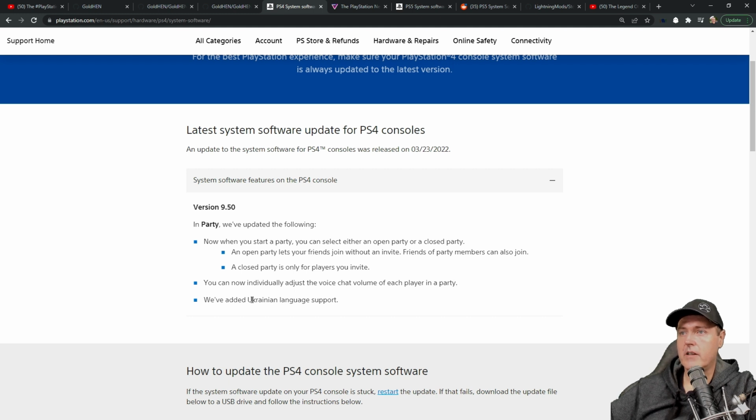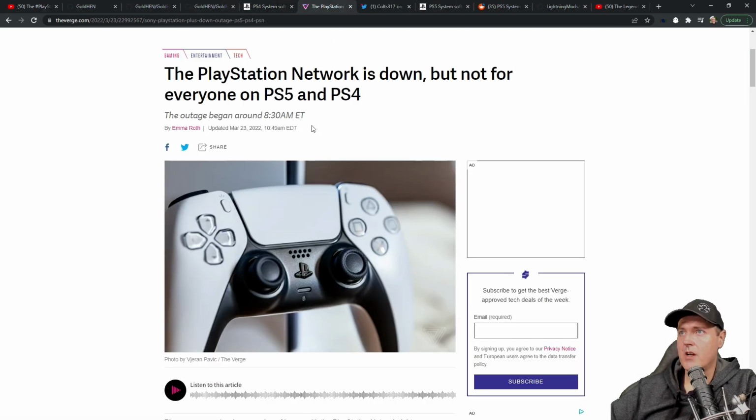They have also added Ukrainian language support, which is a bit ironic because right now you can't even buy PlayStations in Russia. And there were a number of issues with the launch. One of those was reported over here by The Verge: the PlayStation Network is down, but not for everyone, on PS5 and PS4.